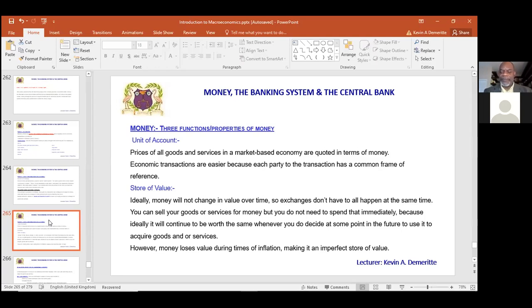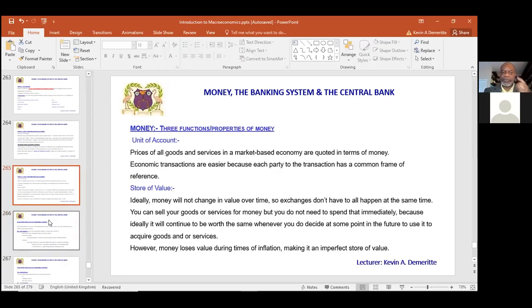I was going to use some really gross prison analogy with how much a pack of cigarettes and individual cigarettes are worth, but we're going to leave that alone. Right? And finally, for our purposes, although there may be other functions, the three that we're most concerned with, and the three that most precisely define money, the third is the store of value.